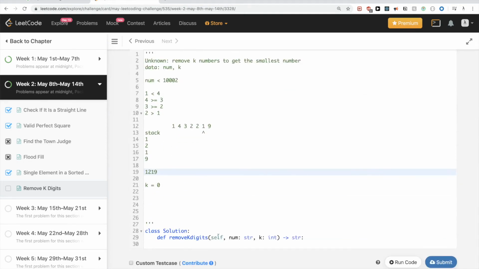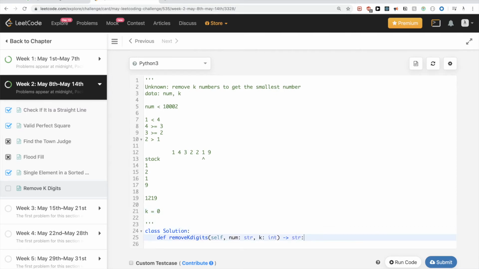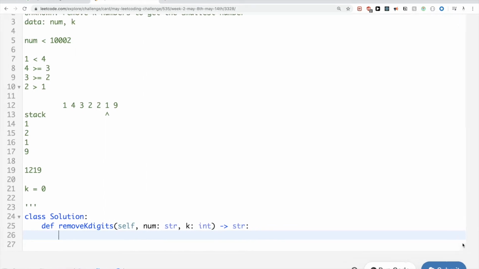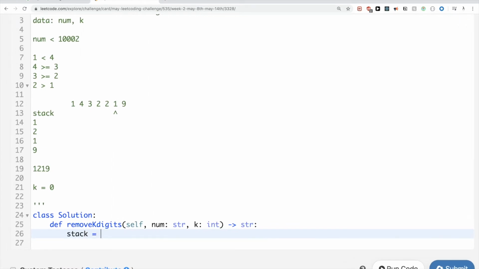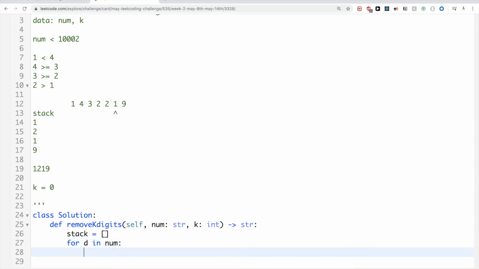Okay, so let's try with the stack. We want to define our stack first, and then go through the digits in num. For an element, let's say if we encountered 2 and the stack contained 5 and 4, we want to remove both of them, right?